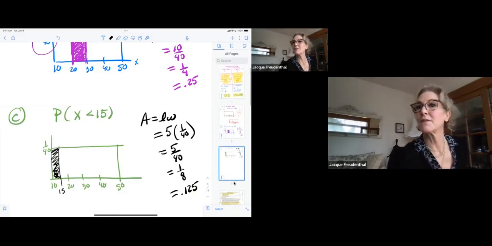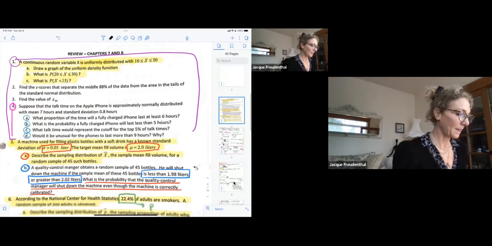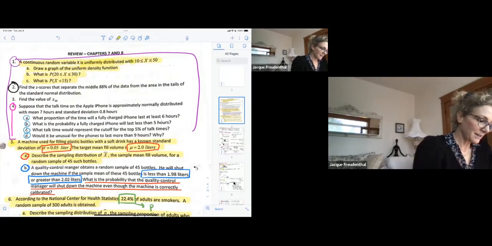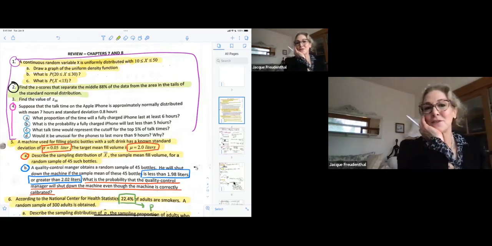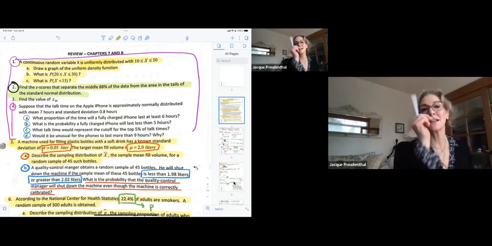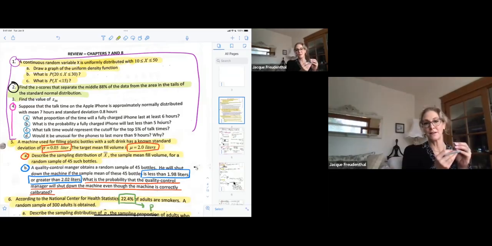Let's see, what do we have time for? We're getting to 32:30. Okay, we might as well do this one too. Okay, number 2. I gave you a big discussion yesterday about not using z-scores. Well, if you're asked to find one, you have to find one, but usually we don't have to go outside and find the z-score and then wrap back around to the problem. But if you're asked to find one, yes, of course you need to.